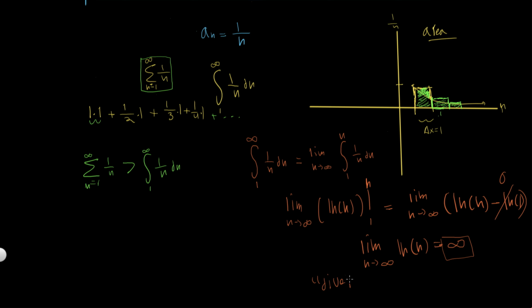It diverges. And remember we talked about earlier, we said that this summation is greater than this integral. So if this summation is greater than this integral, and this integral is already infinity, then that means this summation is for sure infinity, right? So for that reason, this summation also diverges. So we determined that by using an integral and comparing it with the integral.